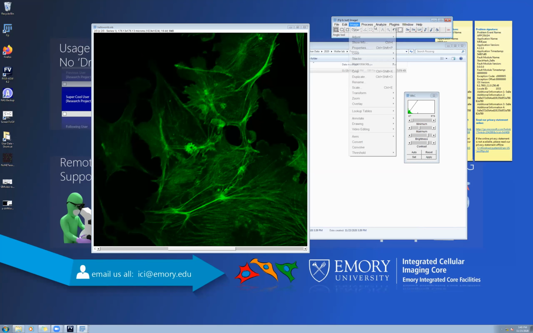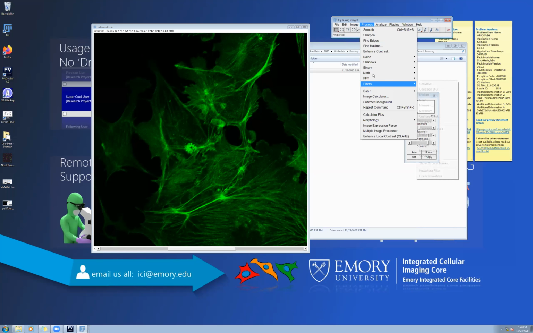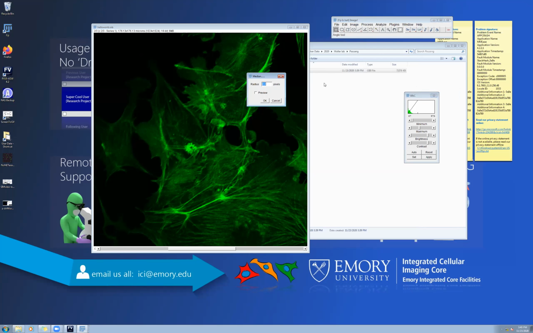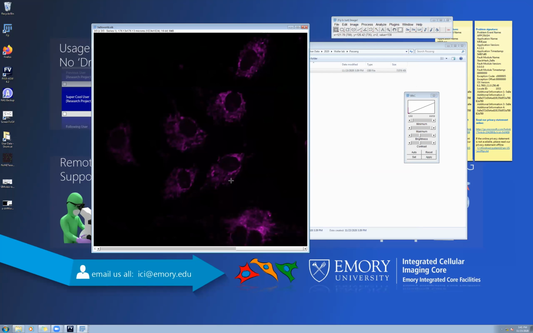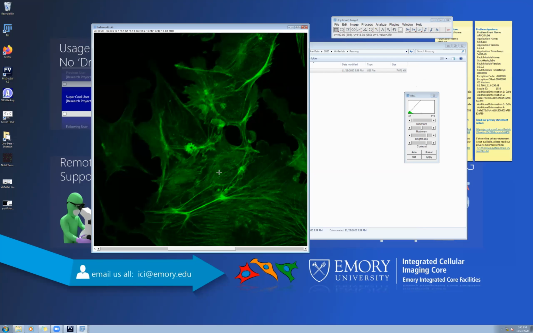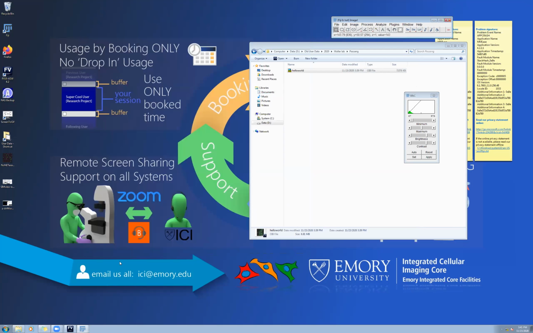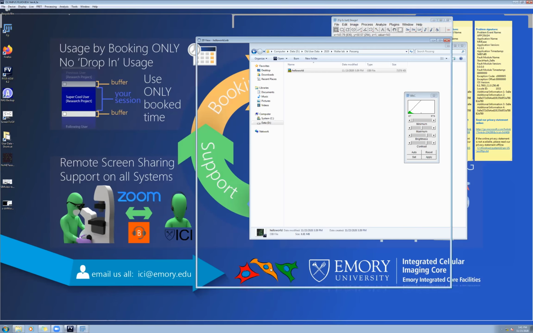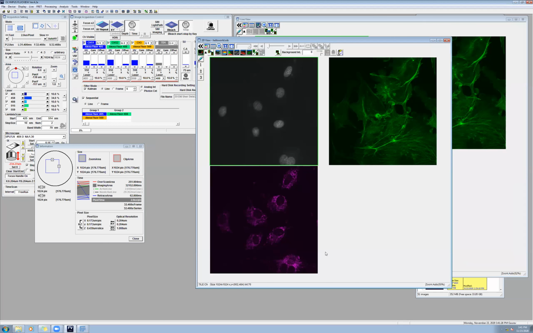So for example, we can apply certain filters and still eliminate some of the noise so that the structure looks much cleaner compared to before. Okay, so there are some of these options that you can always use in Fiji to make the structure look nicer. Okay, so I will cap it over here.